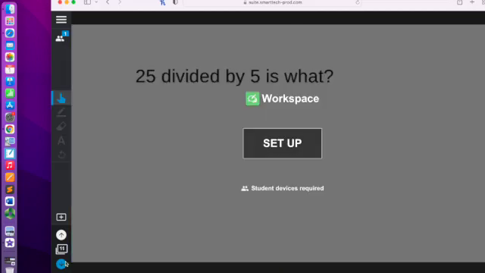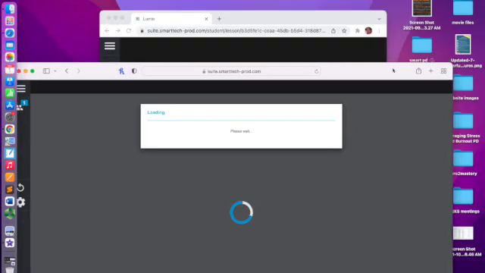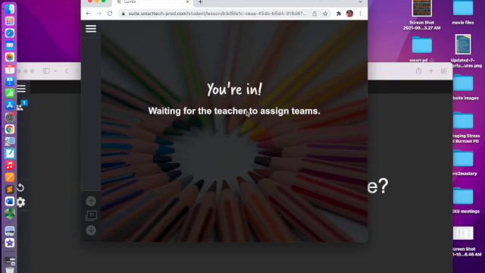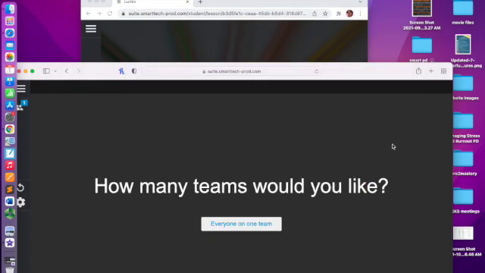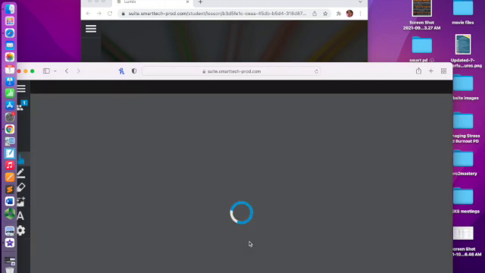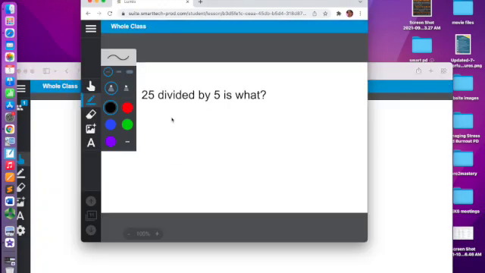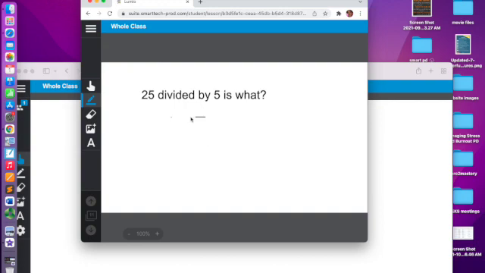All right, so with this workspace where everyone could work, let's look at what the student sees on the workspace side. Make this a little bit bigger. Now, I can assign teams, and usually if there's more than one person, they'll give you a number, but I'll just put everyone on one team. And now the students are ready to roll. They can come over here and just get started.